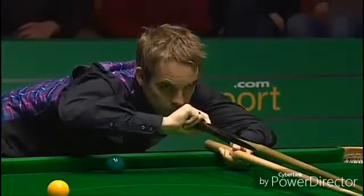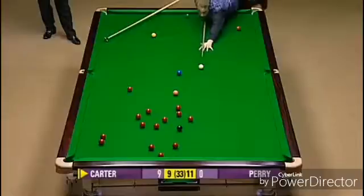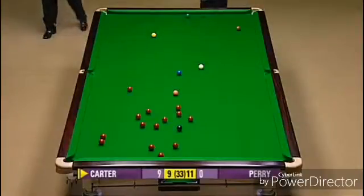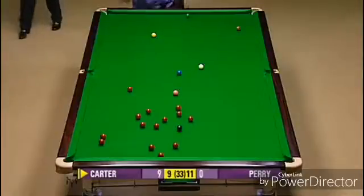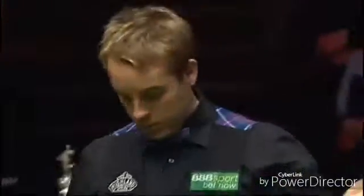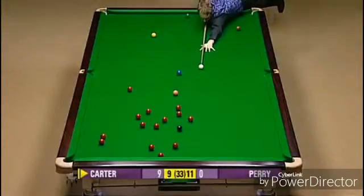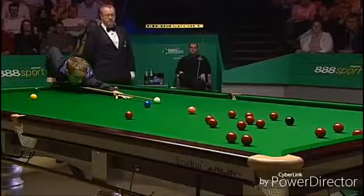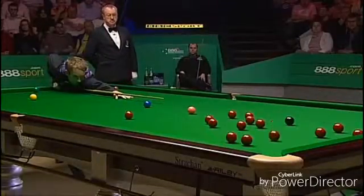This might cut in, you know. Playing the safety shot, but I think there's a gap past the black and reds for it to go in the left corner. Be a safety shot, but you'll get close to the pot here. It's one of those, if you do pot it, then you can play a terrific snooker if you don't finish on a balk colour. There's the red, you can see there's a gap, and it's there.